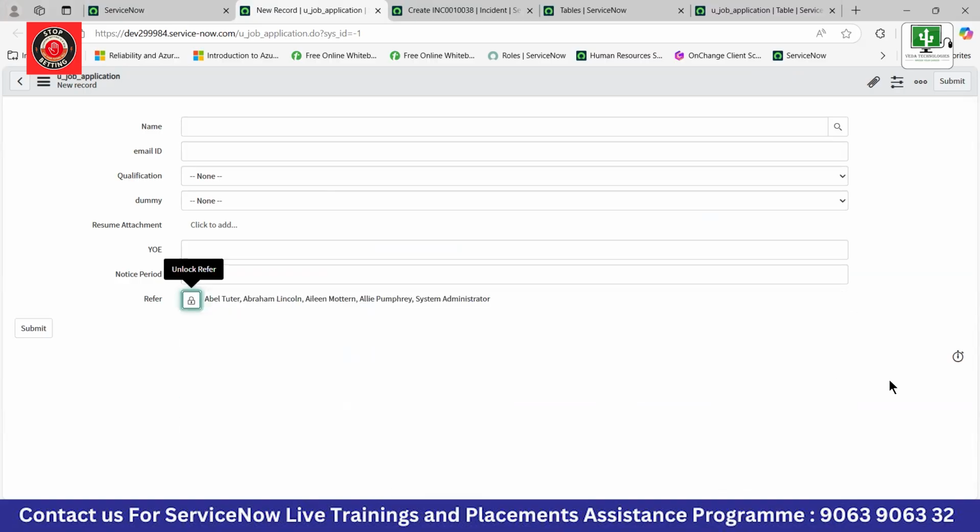So this is how the list field works. You can select multiple choices or users or any record here. You can refer to any table. It's not only this user table. Depending on your requirement, you can convert it and select the table.